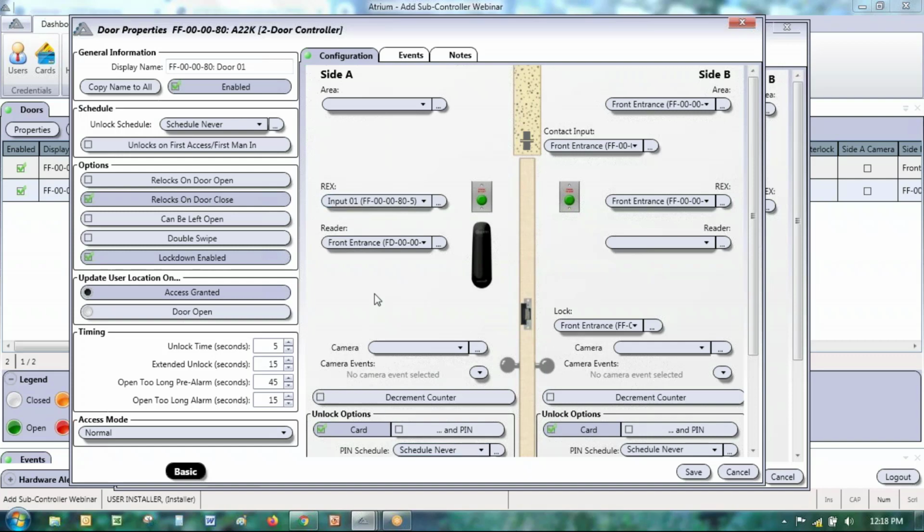Okay. So your readers and inputs, my door contact input, by default, these are all pre-programmed. You typically don't need to meddle with these. It's preset. The system automatically configures this for you. However, if you want to fine tune, these are the fields that you can come and tinker with if you're doing advanced features or if you want to modify certain different options, the way the door reacts.